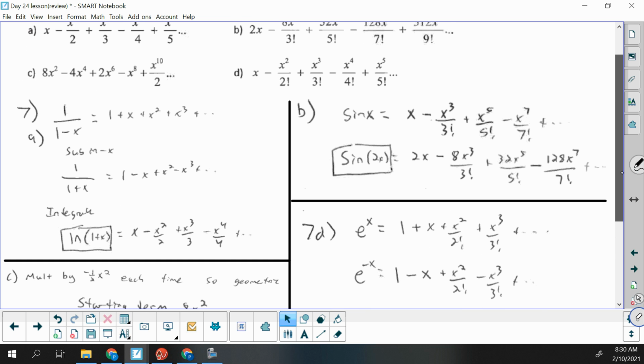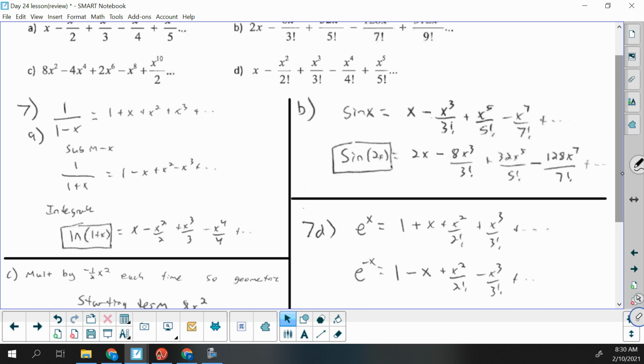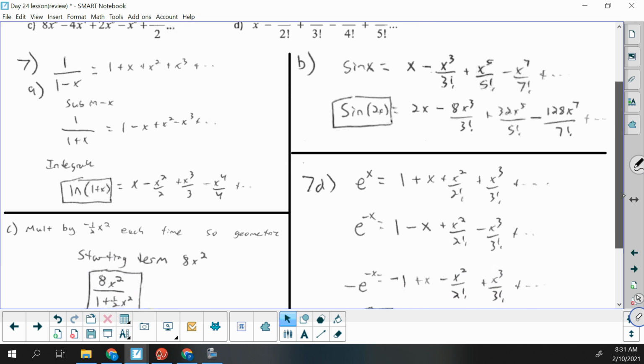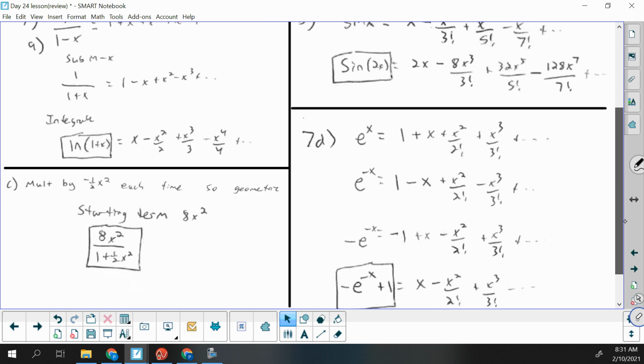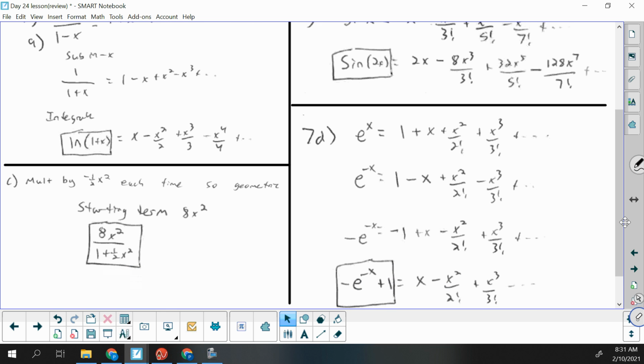And the last one, number 4, notice we've got all the powers and all the factorials, so we should be thinking most likely e to the x. Notice we've got something missing, and the signs are alternating though. So start with your e to the x, sub in a negative x to get the signs to be alternating.